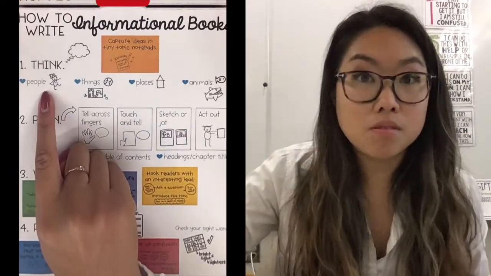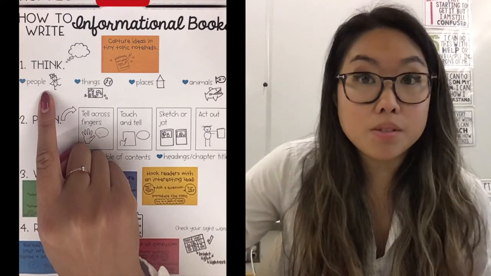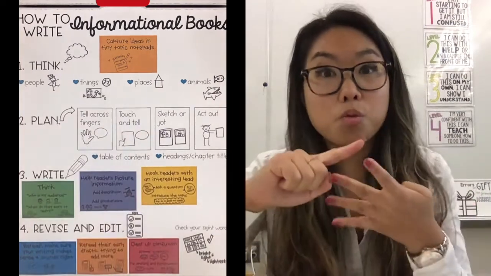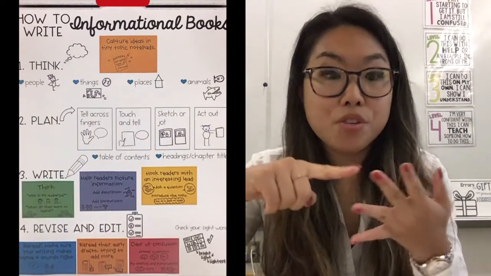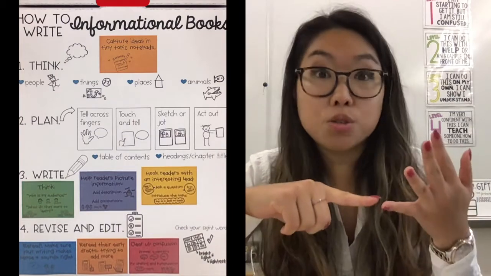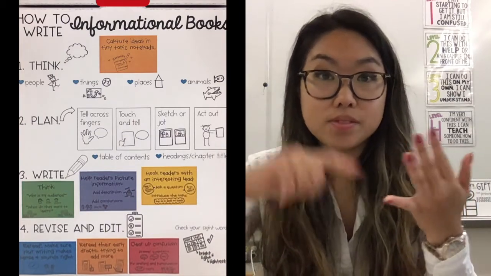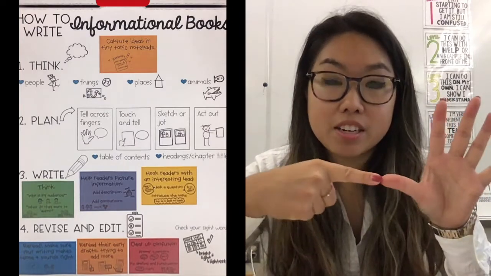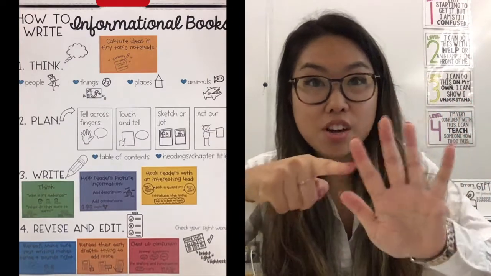Maybe it's people. Maybe you know a lot about different people. Maybe you know a lot about firefighters. Why are firefighters important? Where do firefighters work? What do firefighters do? What are tools firefighters need? And I could think, who can be a firefighter? That is enough information for a book.